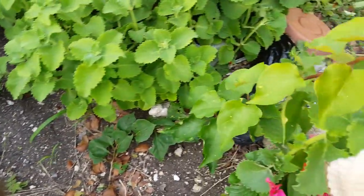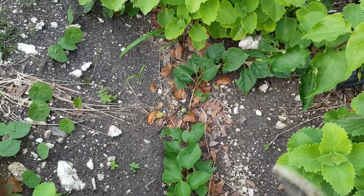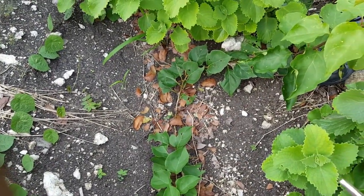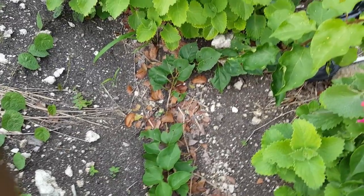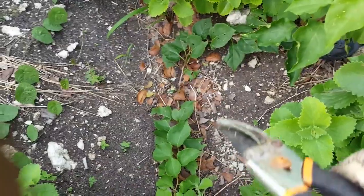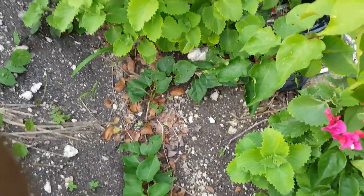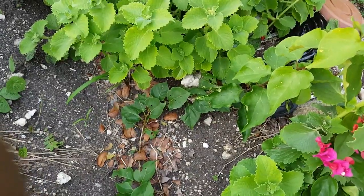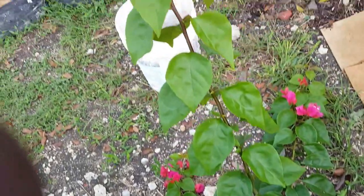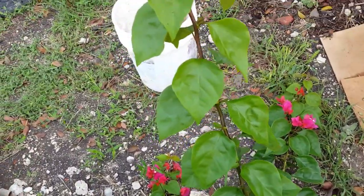This was my bougainvillea. I put it here just so that I could allow it to catch, so that I can then move it somewhere else. It's actually growing quite wild, and so I need to take some cuttings here because I want the plant to be at the front of the house. This is the other bit that's in flower at the moment, so I don't want to trouble it in flower, but I'm going to move it.